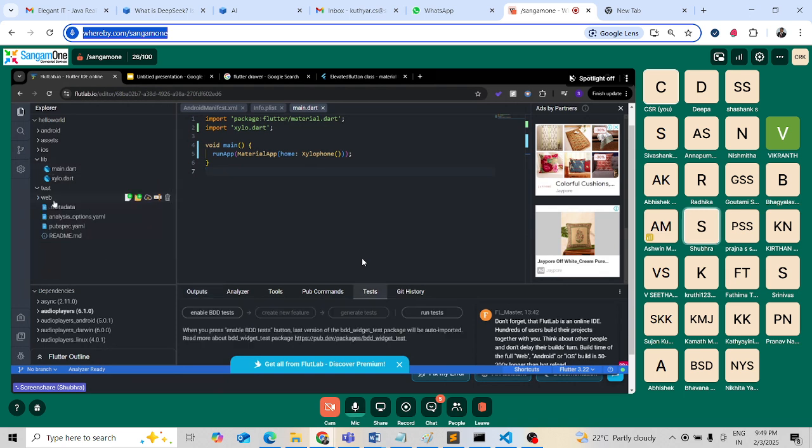Web you can ignore because Flutter, another good thing about Flutter is it's not only single code for Android and iOS, it's a single code for anything. You can build a Flutter application for a web browser. You can build a Flutter application for, let's say, if there was a screen on your fridge that showed the weather for today, you can build a Flutter application that goes on to that. So it is literally cross platform and not just between Android and iOS. So depending on what you want, it'll create the folders for the native code accordingly.